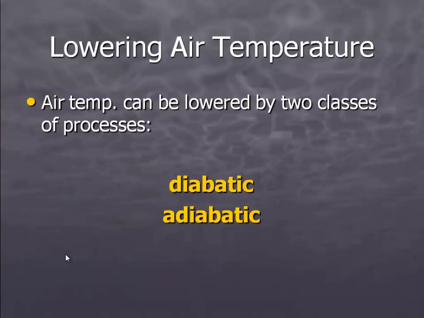All right, two new terms. You're going to get introduced to these in your weather studies manual in your reading, but I want to make sure that we define these. The first is diabatic and the second is adiabatic, so make sure you put these two terms down in your notes. These are important for the exams. So diabatic and adiabatic, and we're going to talk about a diabatic process versus an adiabatic process.